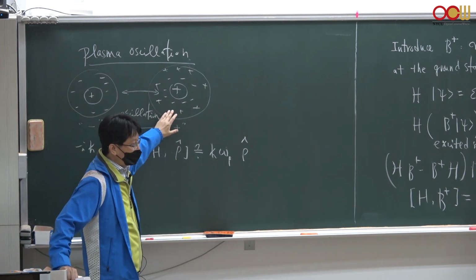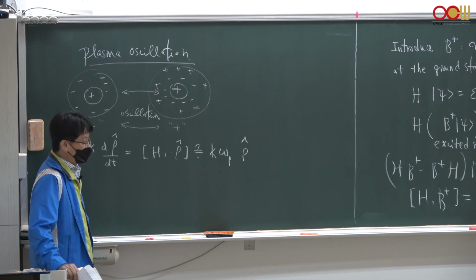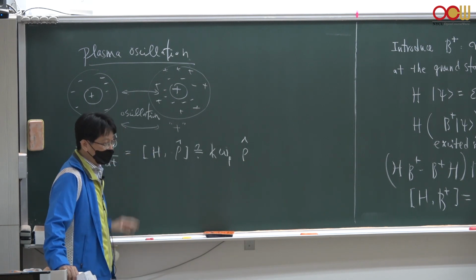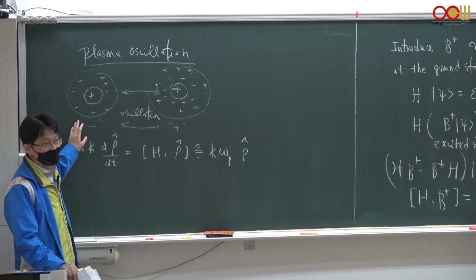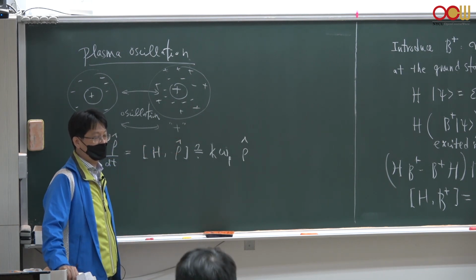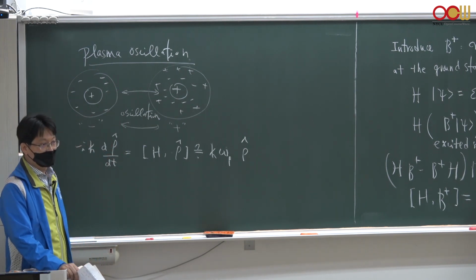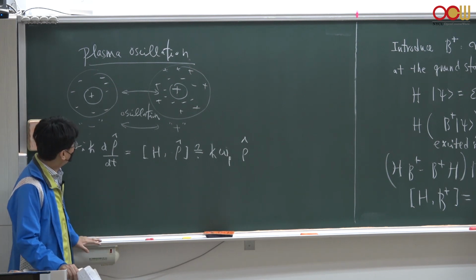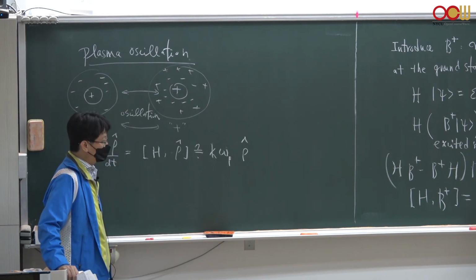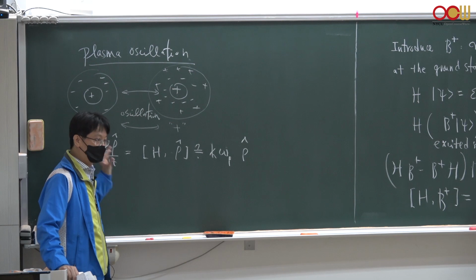Then the positively charged ions move slightly towards that negative charge cloud to compensate the additional negative charge. But this is again overshooting, because now more than enough positive ions get closer to the negative charge cloud, so the net charge becomes positive. This process goes back and forth between the net negative charge situation and the net positive charge situation, a harmonic oscillator kind of behavior between these two overshooting scenarios. That's a hand-waving argument to see how this density operator can fluctuate back and forth with a periodic motion. But this phenomenon comes precisely from quantum mechanics.